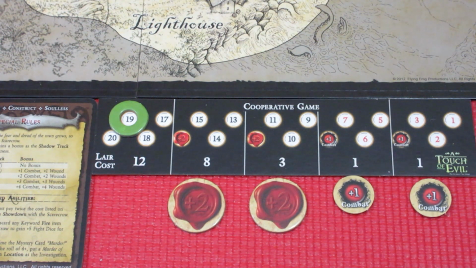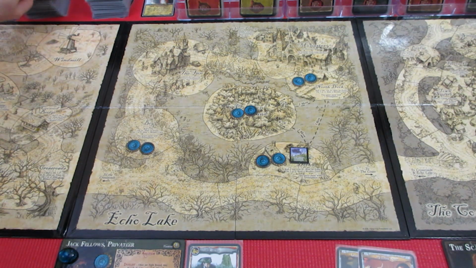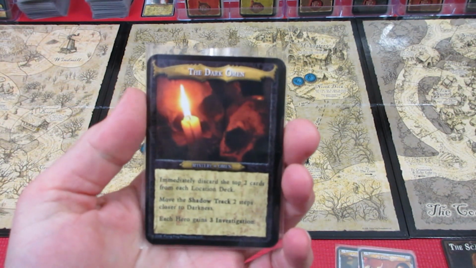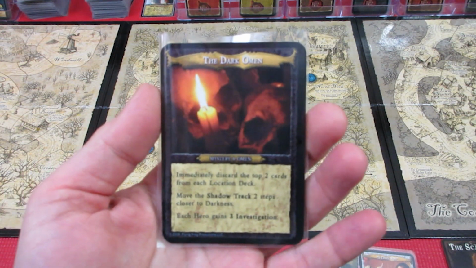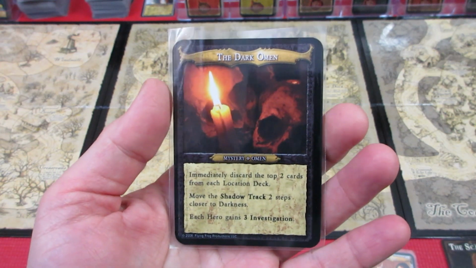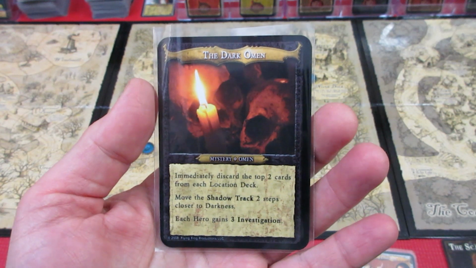Now we need to grab a mystery card. And now it's mystery card time. Oh, and you know that these are good. The Dark Omen. Immediately discard the top 2 cards from each location deck. Move the shadow track 2 steps closer to the darkness. Each hero gains 3 investigation.